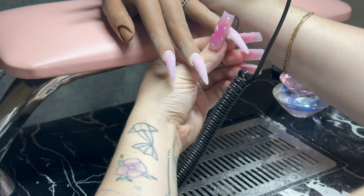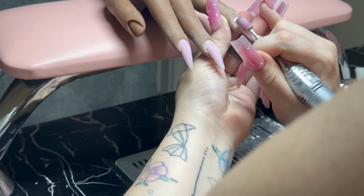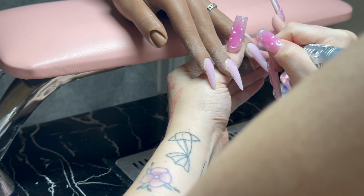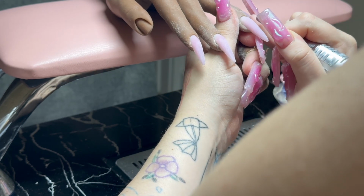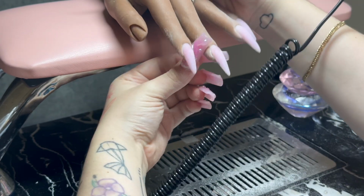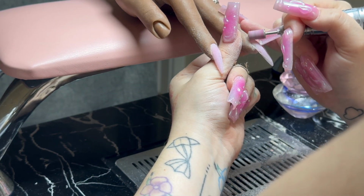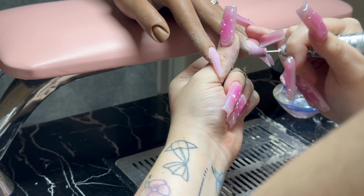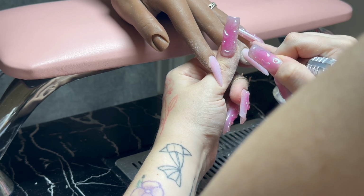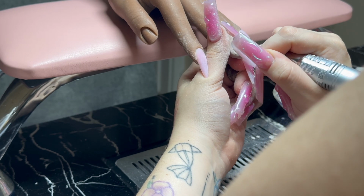I did go through and shape the nails already after the application with my hand file. I just made sure the sides are nice and clean, the shape looks like I want it to, and to smooth over the top a little bit. And now I'm just going in with my sanding band and making sure the cuticle is nice and flush. I do this with my sanding band because my cuticle application has gotten pretty good, and I don't really need a more coarse bit than this. So this works perfectly fine for me.